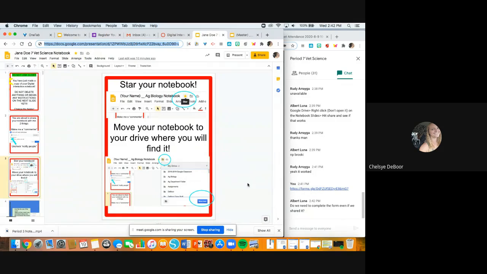Yes, Albert, please use the form too, even if you already shared it. The form is not necessarily to give me sharing access. It's for a technical test I'm going to try over the weekend. So I want to have all the forms so that if I get this test working, I have everybody's access to everybody's.